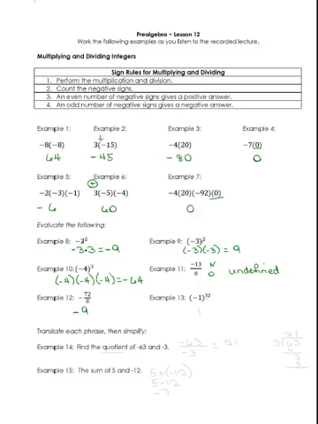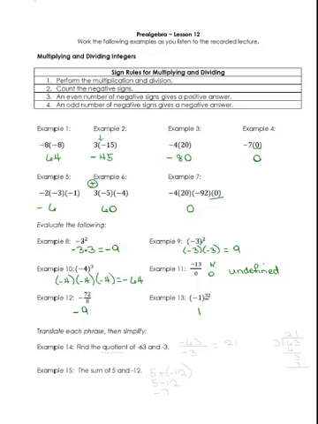Let's look at number 13. This time, they want me to take negative 1 and multiply it 32 times. So I'm going to be saying negative 1 times negative 1 times negative 1, 32 times. Now, I'm not going to write this out. All I have to do is look at that exponent and say even number of negatives, positive answer. Of course, as many times as you want to multiply 1 together, you're still just going to get 1.